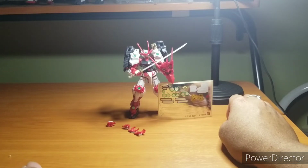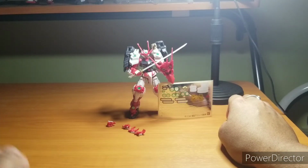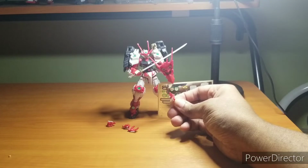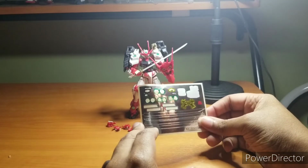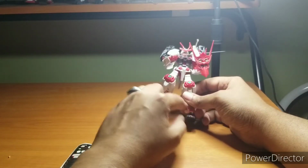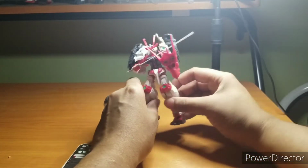But you do get 4 different types of hands. Technically 6 if you count the 2 holding hands. The 2 angled hands for holding the sword, the 2 regular holding hands for holding the shield in either hand, and 2 open-palmed hands for, like, if you want to look like he's going to catch a punch or do something dramatic. And there goes that piece flying. I caught it. And the one thing I hated most about this Gundam, the sticker sheet. As you can see, I used some of the stickers for this already, mostly for the green pieces, the knees, the ankle armor, on top of the shoulders, in the other parts of the shoulder, the armor and secondary hands.